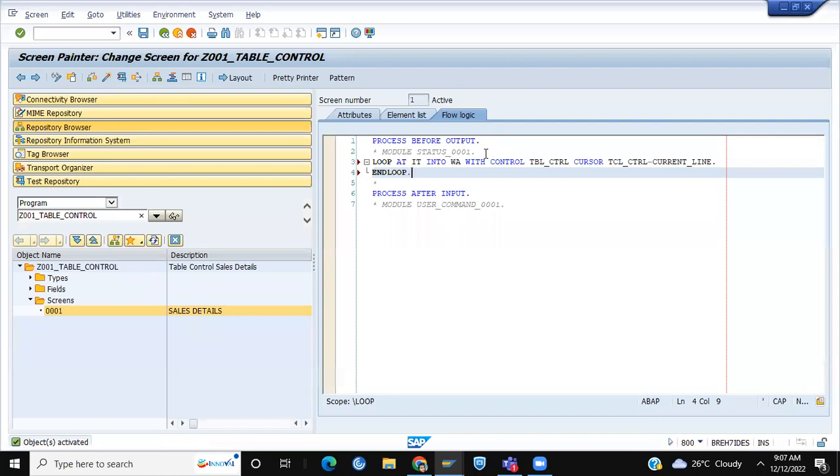Okay, so like this you have to declare. Then only your table control will be called in your screen.